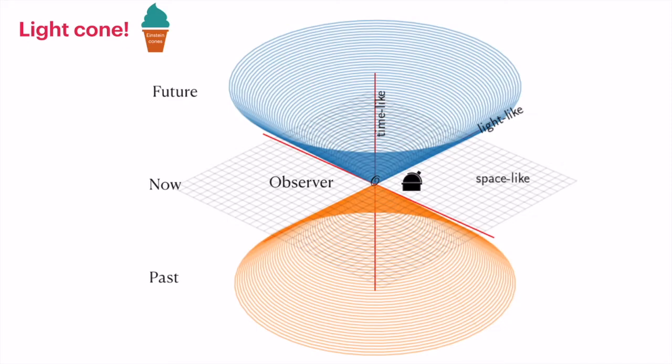So you also have a future light cone and a past light cone, which contains all the light sent from the past arriving at the observer O. All these events inside the light cone are time-like. They can all be accessed by the observer O, either by sending light to them or by sending a massive particle. So those can be in causal contact with the observer O. Again, you have a future and a past. The future is where you can communicate by sending a particle. The past is where, if any past observer has sent information, it can reach the observer at O. That is the difference between the future and past light cone. So this is the basic idea of the light cone.